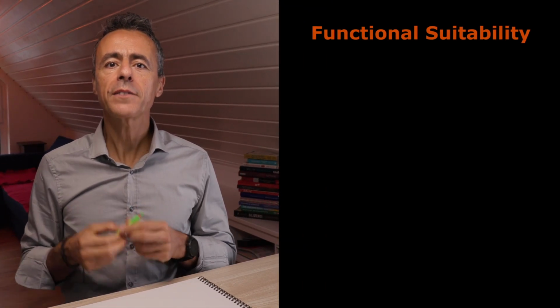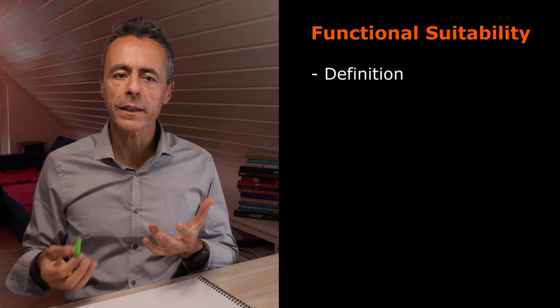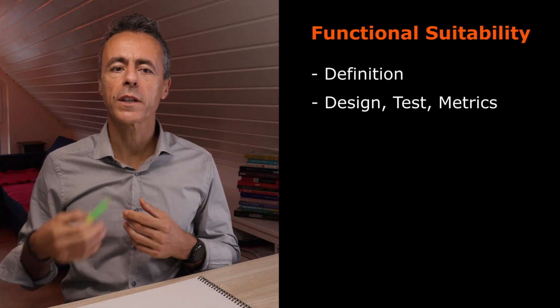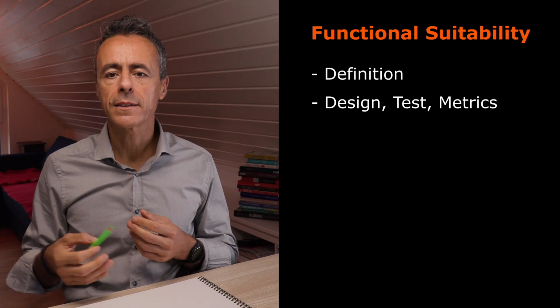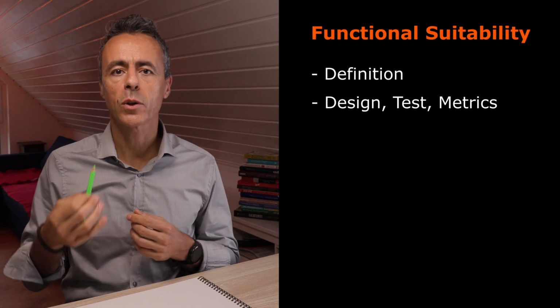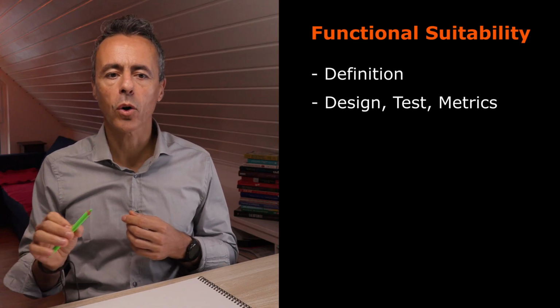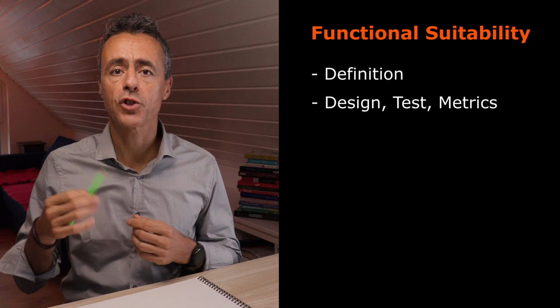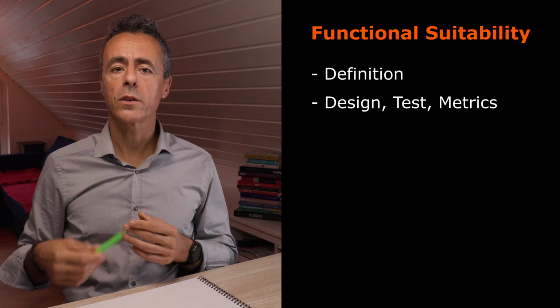Welcome! Let's talk about functional suitability, the core of software quality. In this video you'll learn what functional suitability is, how to make sure your project achieves functional suitability, that is, how to design and test for functional suitability, and why testing alone is not enough to confirm its achievement, the metrics you should collect in your project.